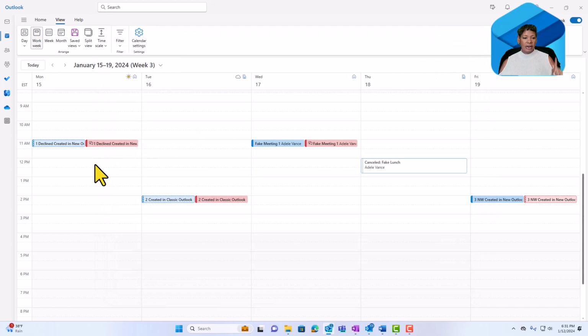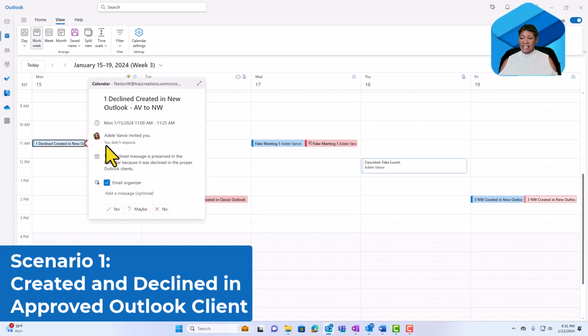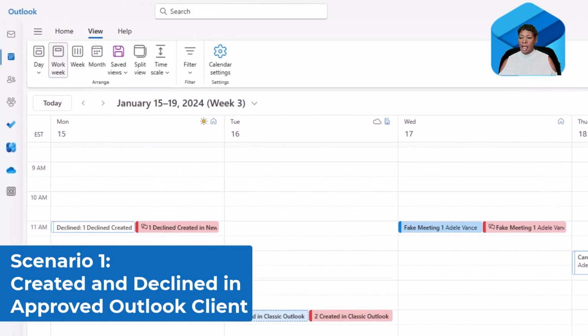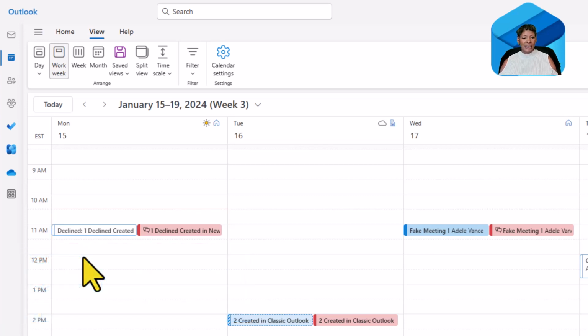Now, what you see here, I have 3 scenarios I want to show you. The first one is Adele has sent Alex a message, and we're going to just say, nope, I'm going to decline it. Notice that it is all white. That's how you know a declined meeting from an accepted meeting. You also have the ability to filter on these meetings as well.